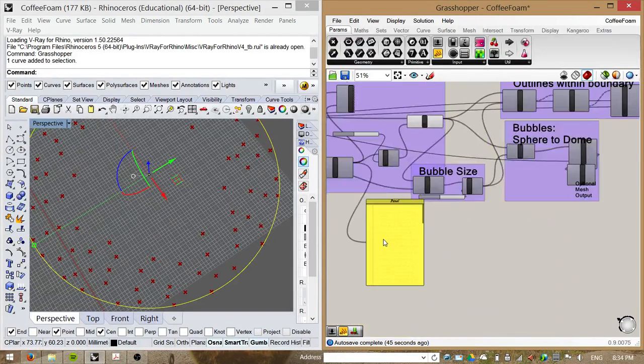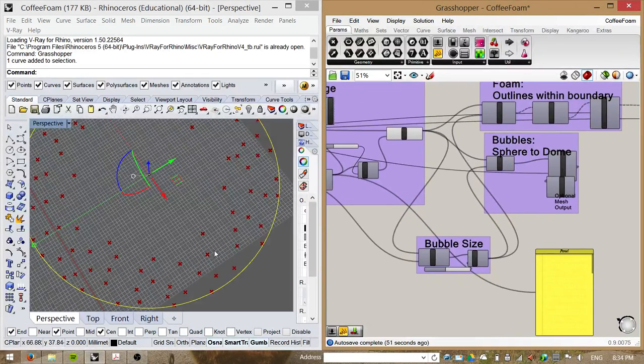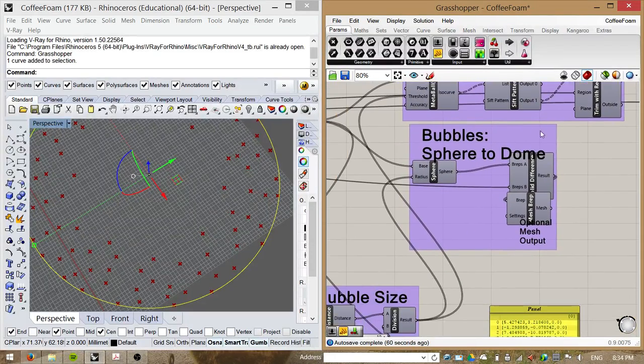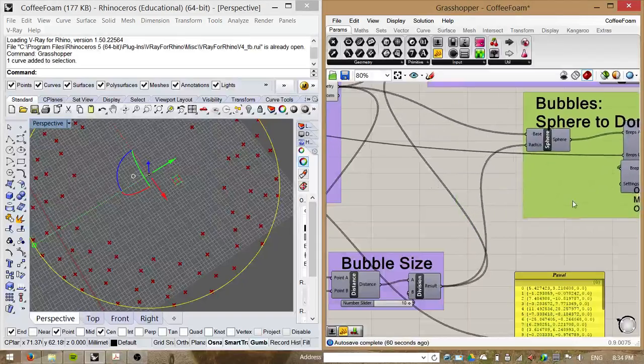So what we can do now is start to create the bubbles on those points. Let's have a look. We don't want to look at the foam.